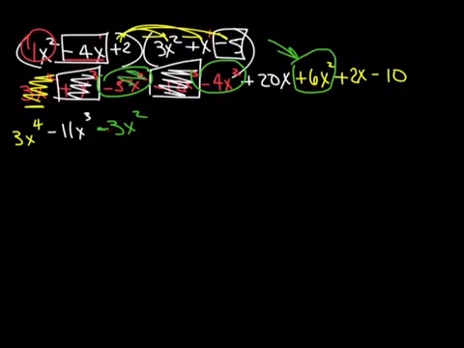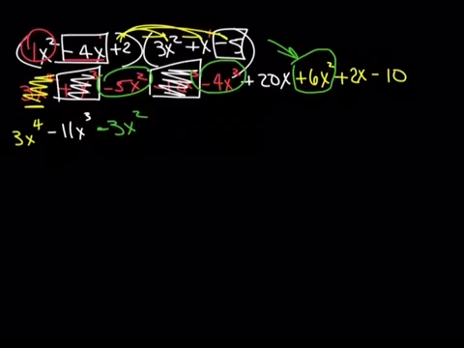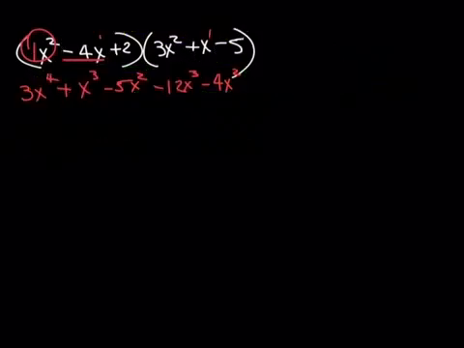Alright, so that takes care of that, that, and that, leaving me with a 20x and a 2x. And the negative 10, nothing can be done with, so we end up with a stinking crazy answer, like that. Okay, there's also another way of doing these problems, and I'm going to show you that in the next video, and it's called the column method, and we'll get into it for example 6.